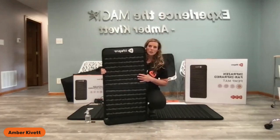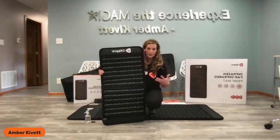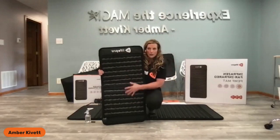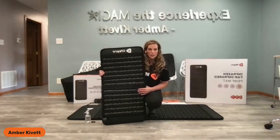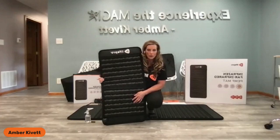Now, when we're talking about the temperature setting of far infrared technology, what it's doing is actually heating you from the core inside out. So far infrared technology in general, whether it's far or near, does not heat from the outside in, it heats from the inside out. When you wear long pants to protect yourself from the heat of these surfaces, you're actually also holding the heat into your body. But you do not want to use this in a hot yoga room. Not a good idea, because you're already hot. And then you add 170 degrees on top of that, on top of long clothes, you're going to overheat.